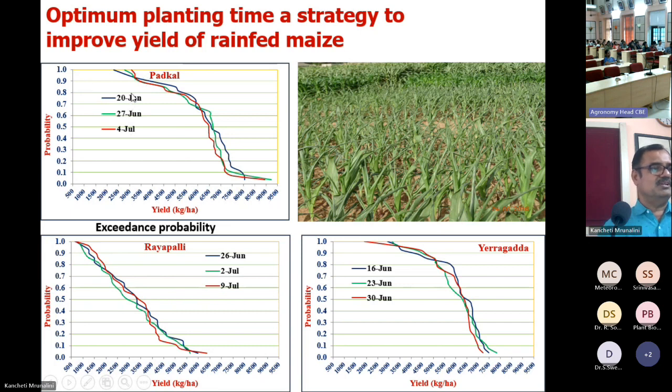Now, if you see at 90% probability, June 20th is giving the better yield, and that means stable yields. The yields are always more than 3.5 tons at 95% probability. That means yields never go below that level. So if sowing is delayed, there will be some reduction in the yield. Like that, we can use the model to identify the risk and also to assess the management practices. Here I am showing the data of sowing. Similarly, we can test irrigation, nitrogen fertilizer, spacing and plant population. In the case of rice for irrigated systems, geometry, number of seedlings, all agronomic practices we can assess by taking the long-term data and using the models to minimize the risk and to adopt better practices.